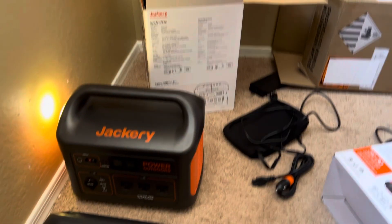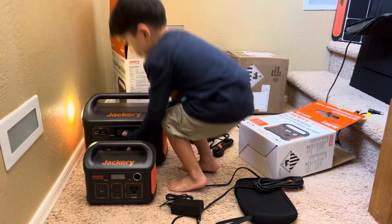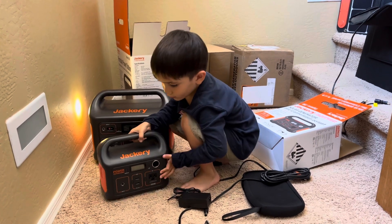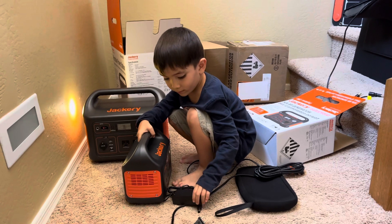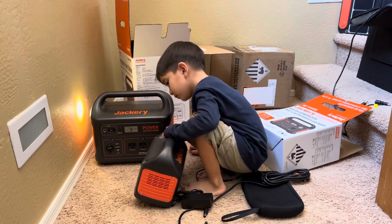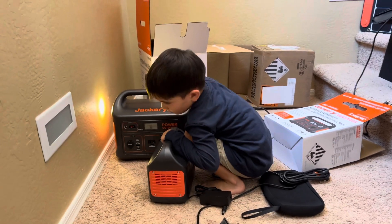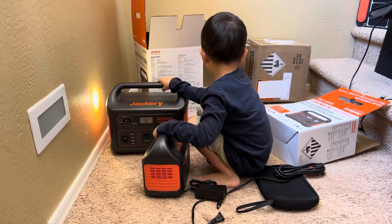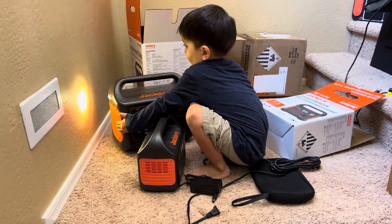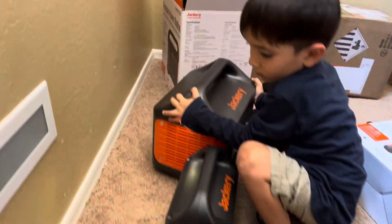So like I said, it's very affordable right now if you want to get one. Here's the downside: I used to own a 500-watt Jackery before, and the batteries don't last long — the battery drains very fast. I also have other stations and I've noticed that the Jackery drains faster than the others.